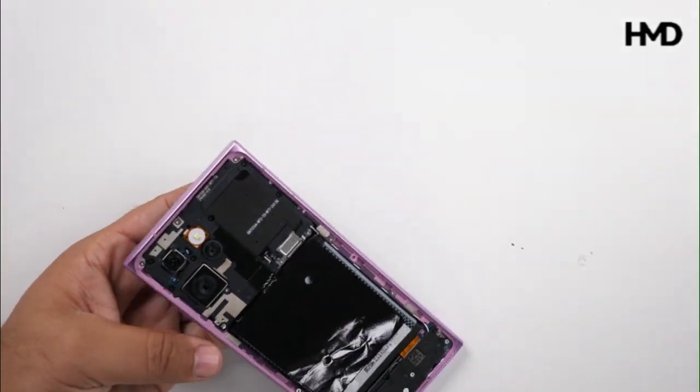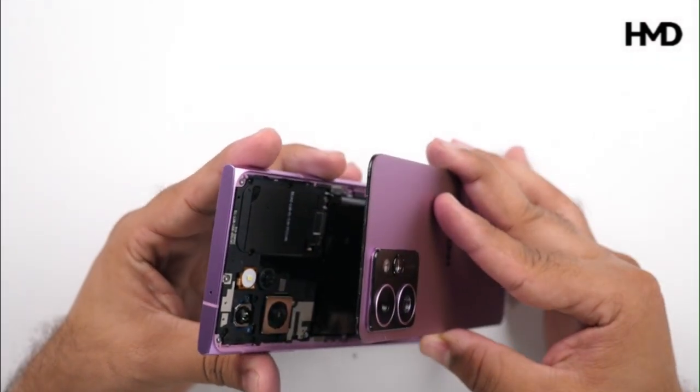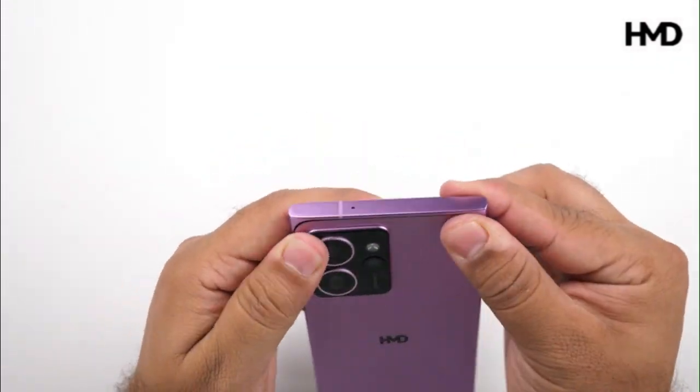Position the back cover onto the frame and press firmly around the edges to snap all the clips back into place.